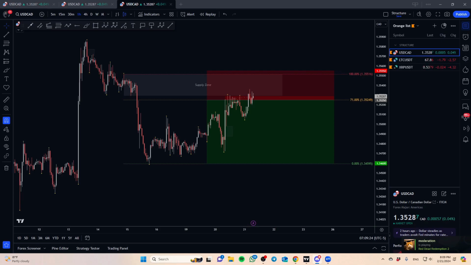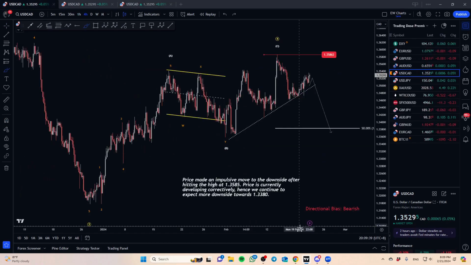Overall here we are basically just holding on to this trade. I think overall nothing has shifted. We're still letting the market play out as it is. So we'll just let this run and see how the trade goes. That's on the dollar Canadian side of things.